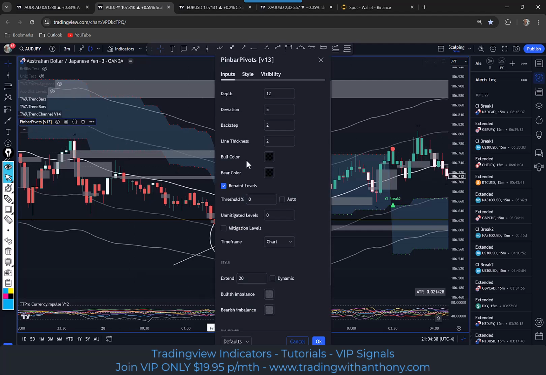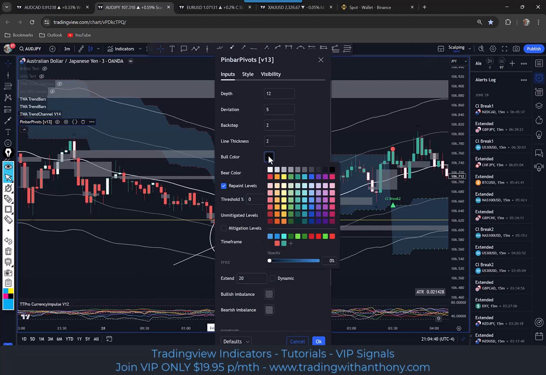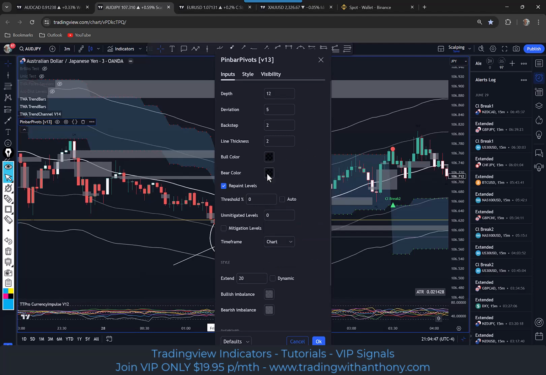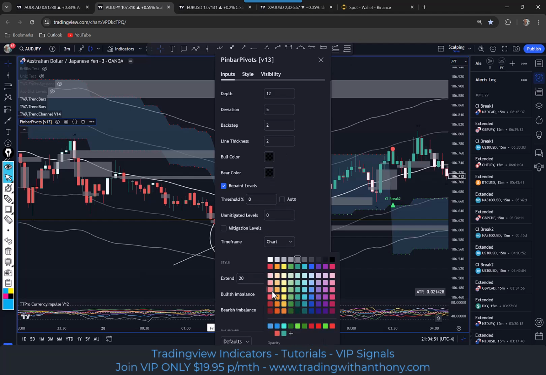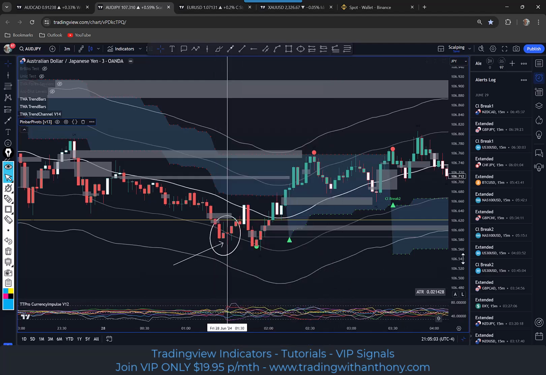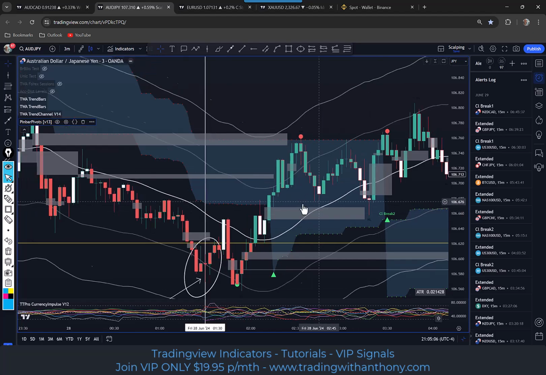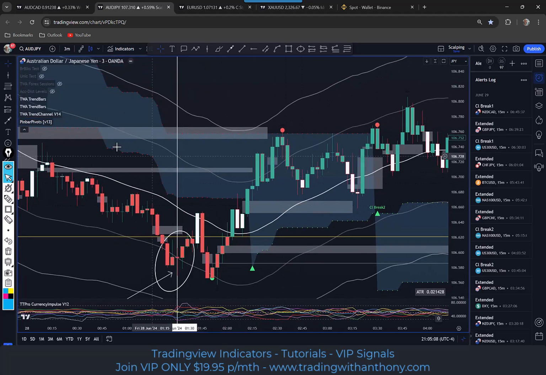So if we open it up, these are the pivot points here, bull color, and you can see I've removed the opacity right down. I don't want them. No, we don't need these. What I'm interested in is the imbalances here, bullish imbalance, bearish imbalance, these shaded zones. You can color them if you like, green and red, but I'm okay just having this color, right? So what you want to do here is flick this on. It's just going to help you identify imbalances, right? Mark them up if you like.